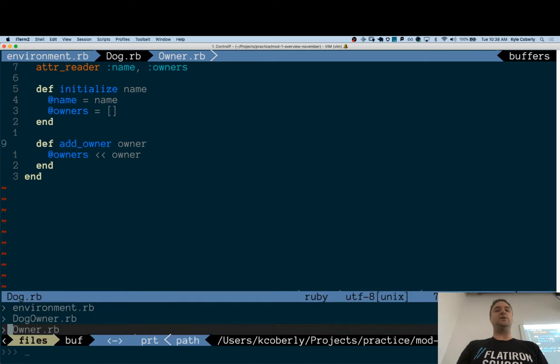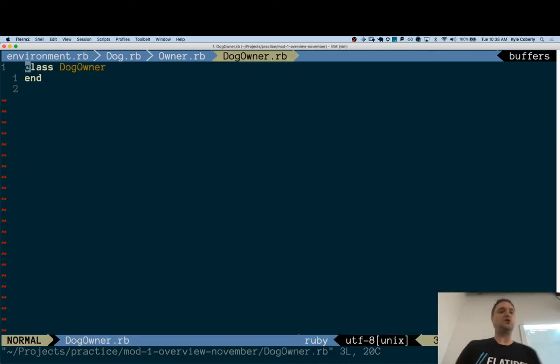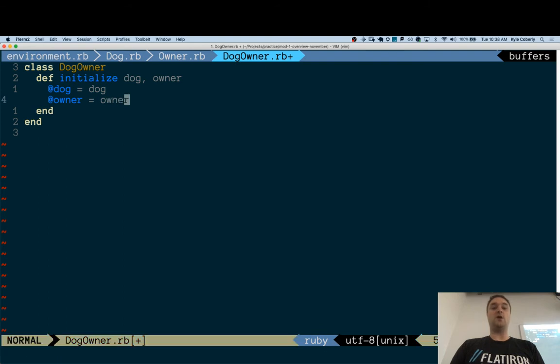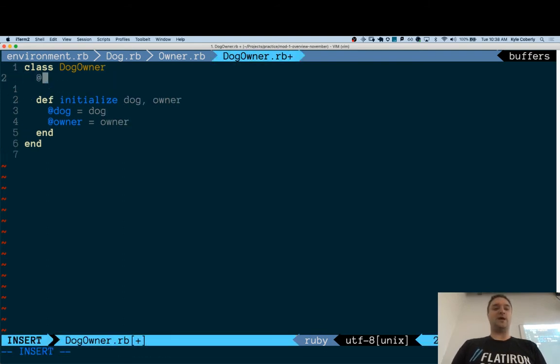Awesome. So what I really need to do is make some use of this dog owner class. When I make a new instance of this, it's going to take in a dog and an owner, set its dog to the dog that we're passing in, the owner to the owner we're passing in, and it's going to keep track of every one of these that we make.